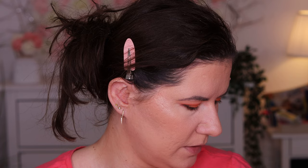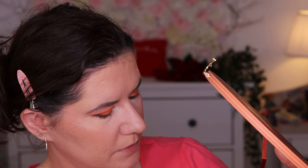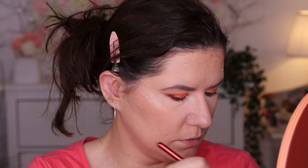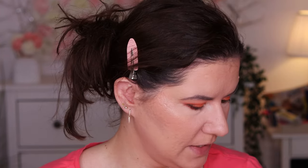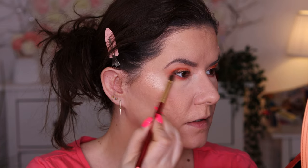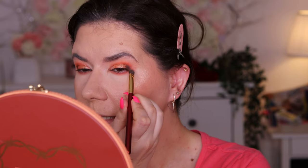Okay guys, we are back and we are snatched — the makeup is done. Going back into the palette with a brush, I want to go in with Mysterious Circumstances — this color here. Then I'll clean that brush and go back in with the first shade to blend the edges. This one is very powdery though. Going in with Orange Fatale again — this bright pink-orange — to bring it back because I feel like it faded a little bit. I like this but the palette is sensitive and it does depend on what kind of brushes you use.